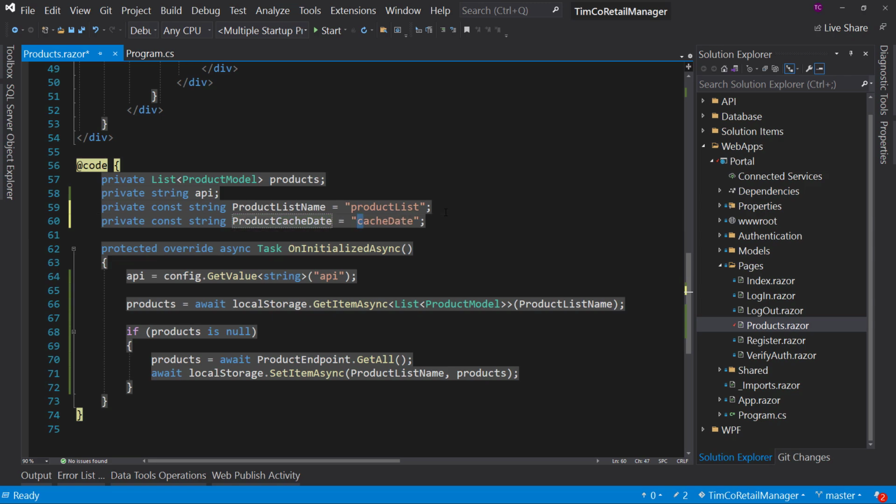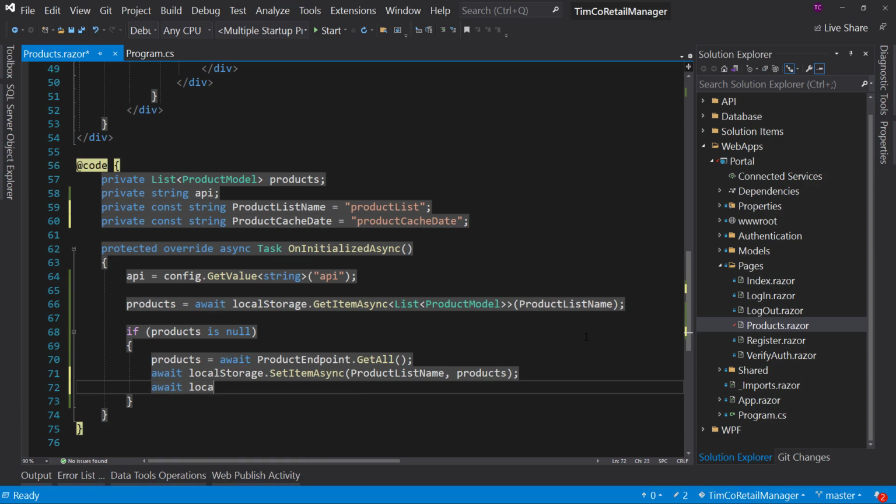Because if we have more than one cache, we want to make sure that we differentiate. So this product cache date, what we're going to do is, whenever we write to local storage, we're also going to save the date and time in which we cached our data. Then you make a call about how long do you want to wait before refreshing the cache anyway.